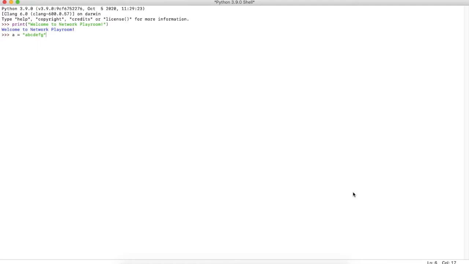So what we've done here is that A is the variable that the string is assigned to. And by the way, you don't have to specify the data type when you assign a value to a variable. Python automatically recognizes the type from the value. So now that I've entered that, Python knows that it's a string.